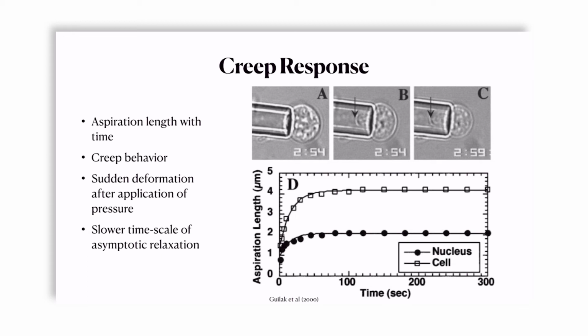This initial linear deformation and slower timescale of relaxation is characteristic of viscoelastic materials, and the team of Oobleck and company fit a model of 2 elastic constants and 1 drag coefficient to estimate the modulus of elasticity of the material and the drag viscosity, effectively the viscosity of the nucleus.